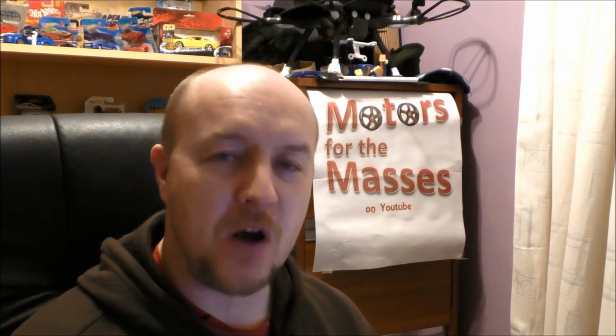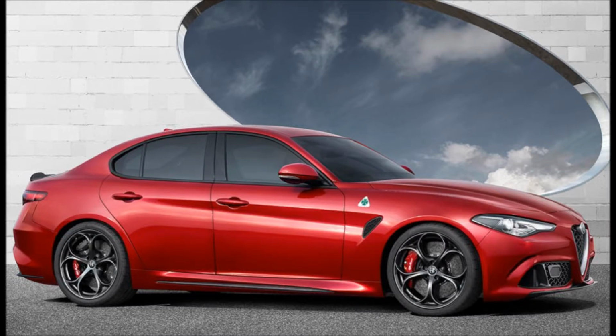Okay, the next car we're going to be looking at is a new one. That's an Alfa Romeo 5 Series. Now this car I think is beautiful. Has a little bit of Audi A5 about it along the back end, but it's still got its very unique Alfa Romeo front. I think it's gorgeous, but let's be honest, a lot of Alfa Romeos seem to be really getting it right in the looks department. Prices are around £35,000. Now, would I pay £35,000 for this car? Yes, I would, because I think it looks like a £35,000 or more car.